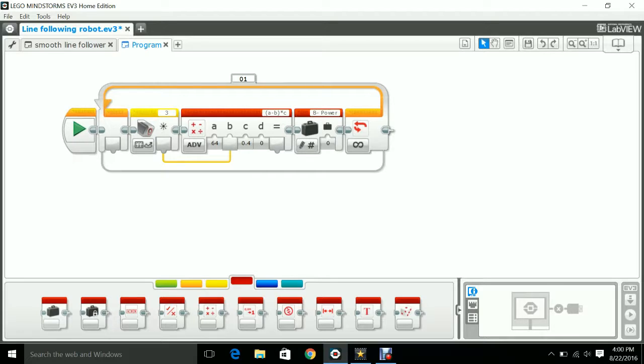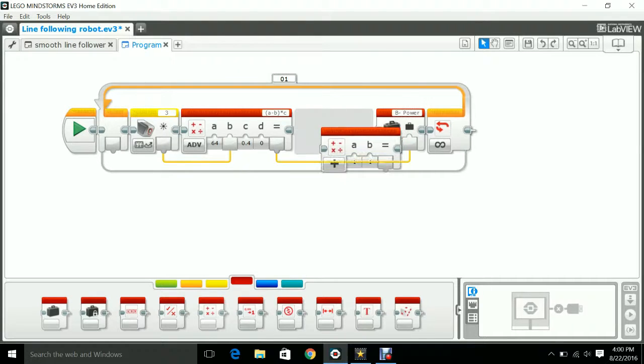B power is how much power goes to the B motor. Then you drag this equal sign and put it here. So whatever this equation equals, it'll put that value into B power, which is the B motor. Next, you want to grab another math block, and then do the same.